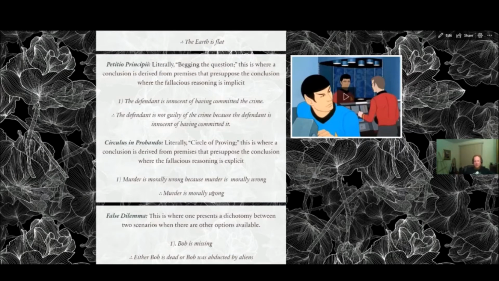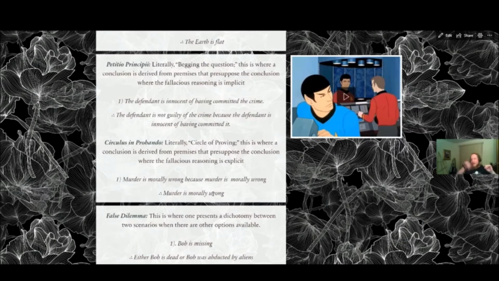So we say something like this, and maybe your parents use this one on you where they said, "Because I said so." Circular reasoning. I'm not saying that when your parents say that, go ahead and say, "You're committing a fallacy." Not wise, don't do it. But if someone said something like this, "Murder is morally wrong because it's wrong." It's wrong because it just is. Circular reasoning, and there it's explicit.